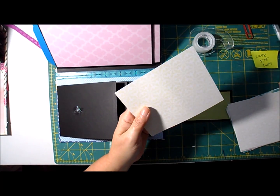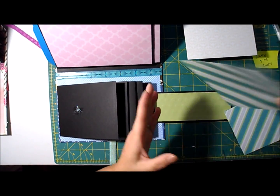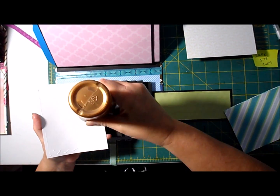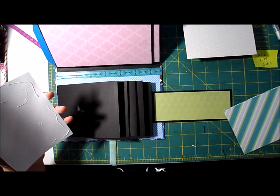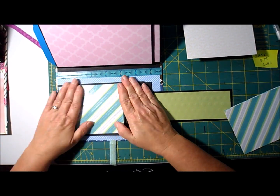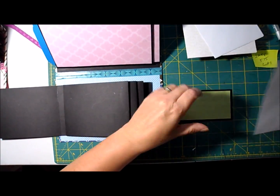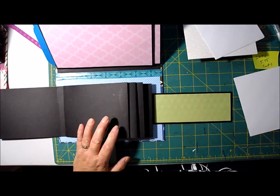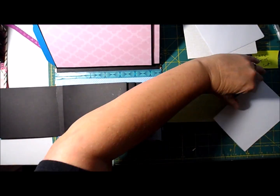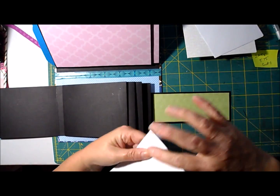All right, let me see. These are all the same. We can't do that now. I'm sorry if I'm out of frame. I just decided I'm going to use my tape because it goes a little bit quicker than the glue.